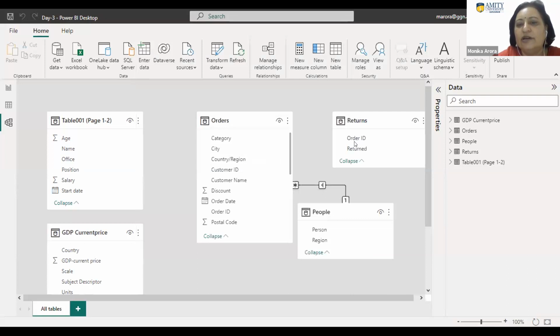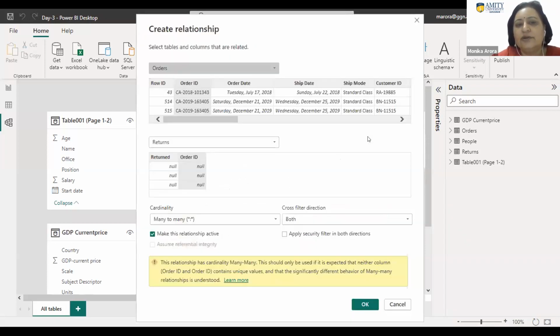This is the kind of relationship which is there. If you have an order table and the order ID, it has not given any relationship, so I can just drag and drop the relationship. Now you can see that it has taken this as a null.